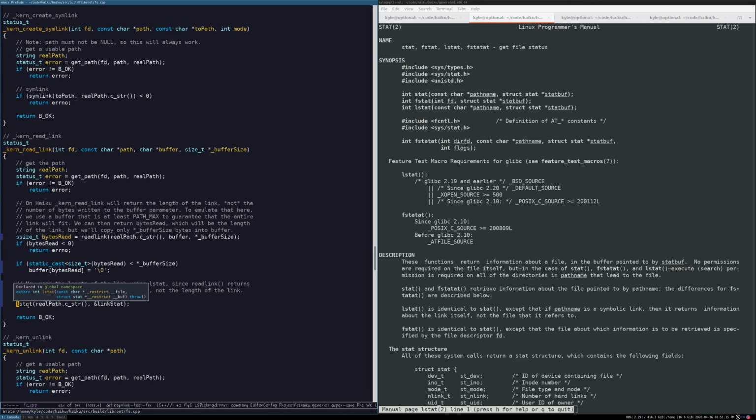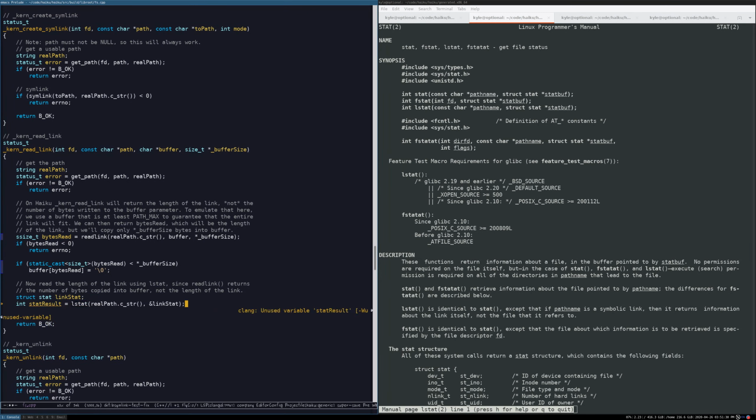We need to change this into, I'll just do if it is not equal to 0. I think it returns 0 if it succeeds.